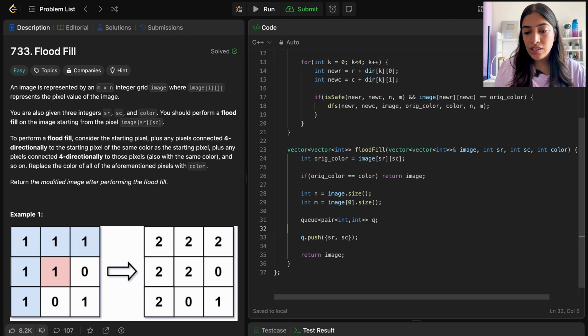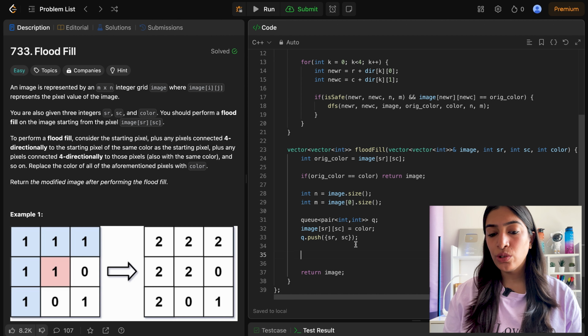Whatever is the color at this SRSC, so image of SRSC, I'm going to change this to the new color. So this is how I marked it as visited, or I'm going to make sure that I do not keep pushing it into the queue again and again. Why? Because I'm going to push into the queue only if the color is of the original color. I've changed the color now. It is not same, only then I've come to this code. So I've made sure that I do not push this again and again. So I've pushed my initial element into the queue.